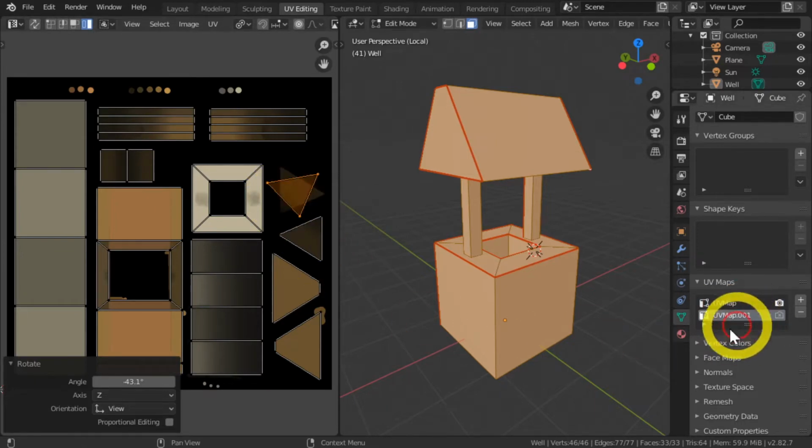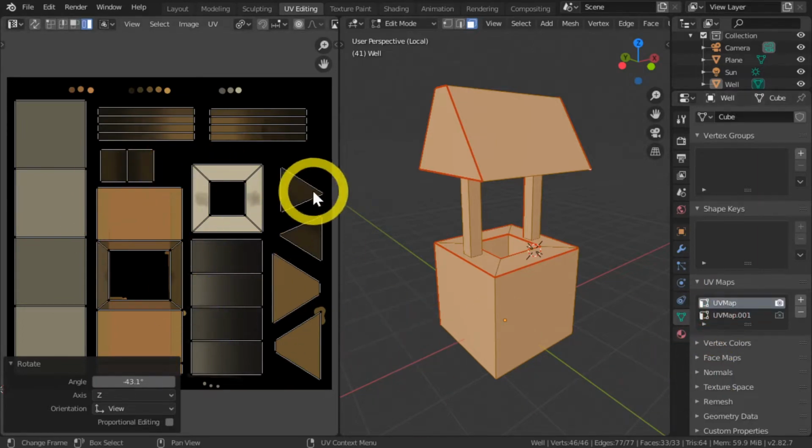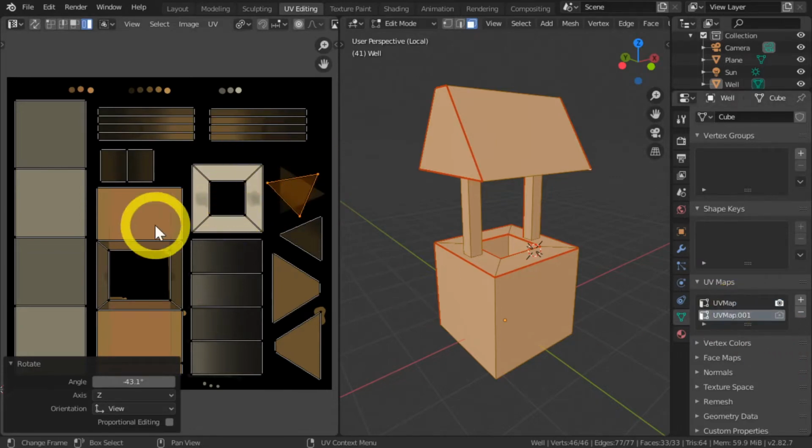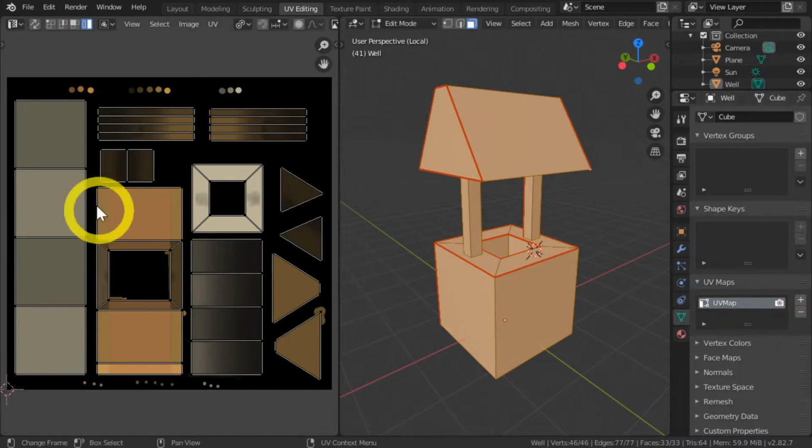Now what can we do with this? We can bake a new texture or change the original texture with help of the UV maps. So the position of this triangle in the texture will get the position or rotation of the same triangle of the new UV map. It's a little bit difficult and hard to grasp, but don't worry, we will not yet bake to another texture. We'll first bake to the same UV map. So we'll delete the second UV map.